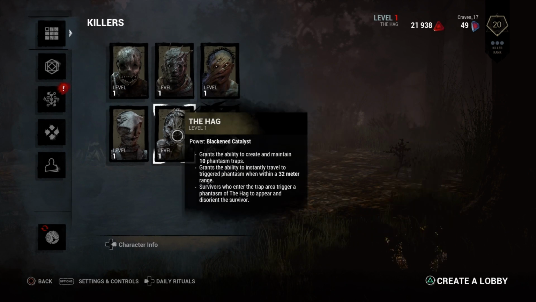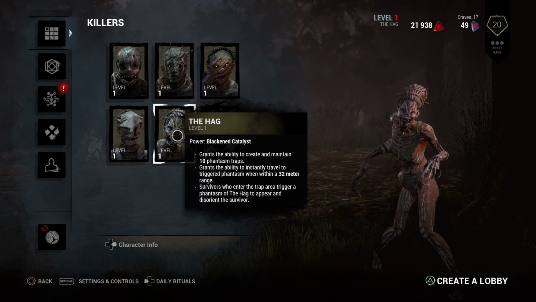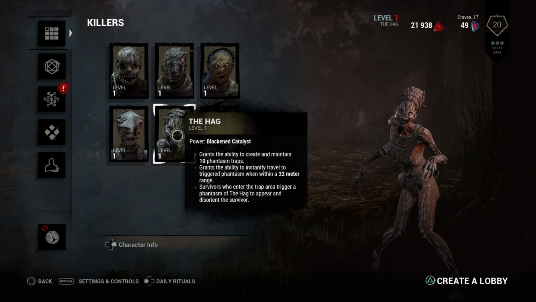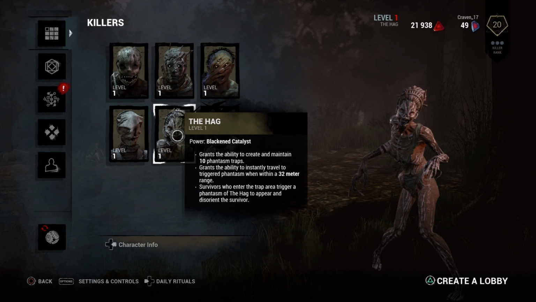Then we have the Hag. Her power is the Blackened Catalyst. Grants the ability to create and maintain 10 phantasm traps. Grants the ability to instantly travel to triggered phantasms when within a 32-meter range. Survivors who enter the trap area trigger a phantasm of the Hag to appear and disorientate the survivor. Basically, with her power, she can have this phantasm in a straight line, and she can zip along it very fast.